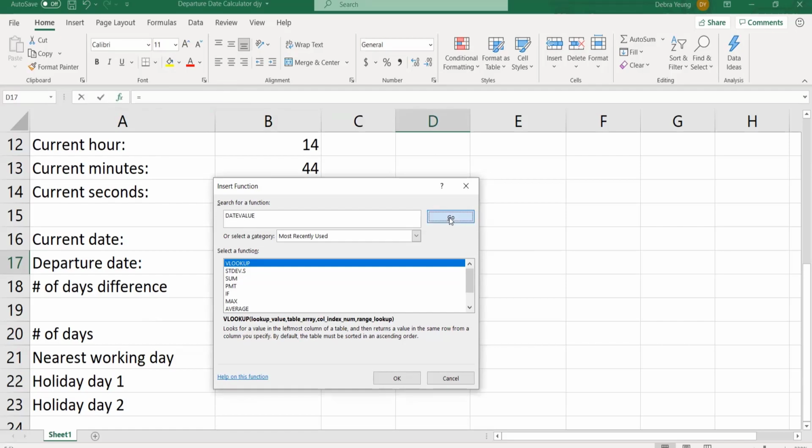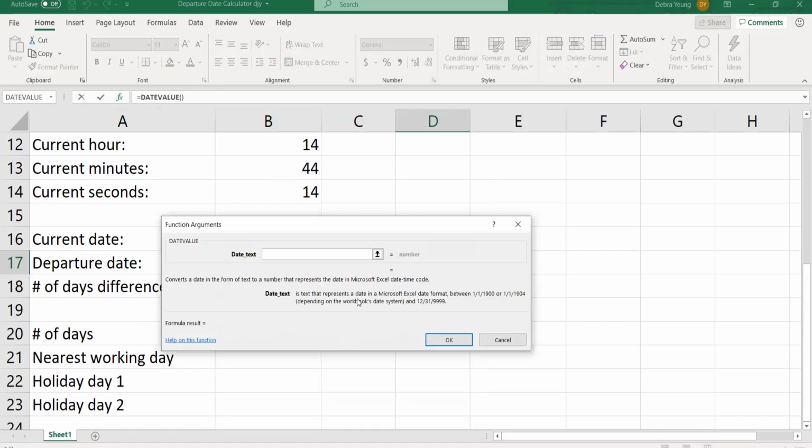Quite often I'll look at somebody else's spreadsheet and say, oh, how did you do that? Okay, let it do the heavy lifting for me. Now, the only thing I'm not sure is how we approach this. So it's going to be 2021 dash 02 dash 14.